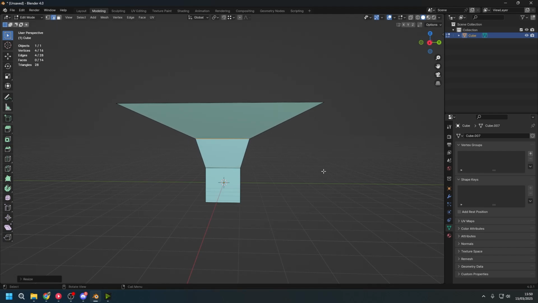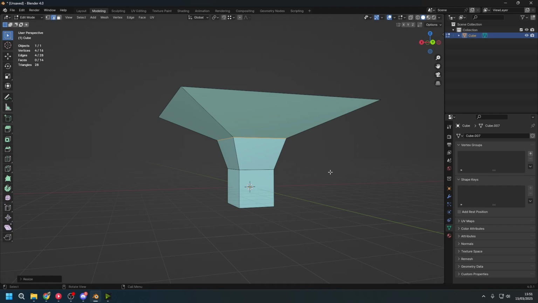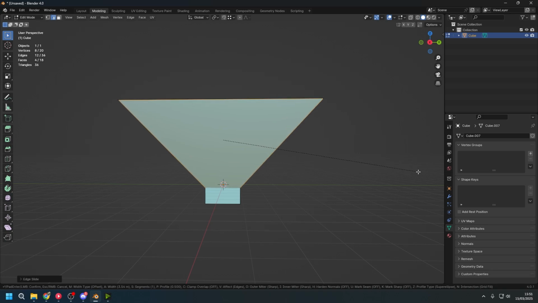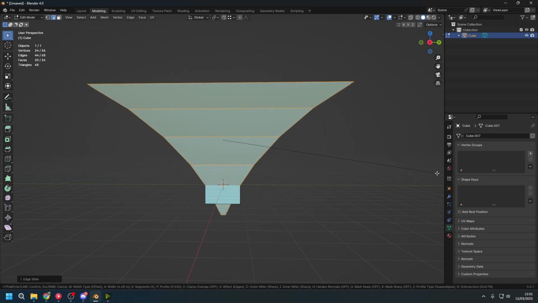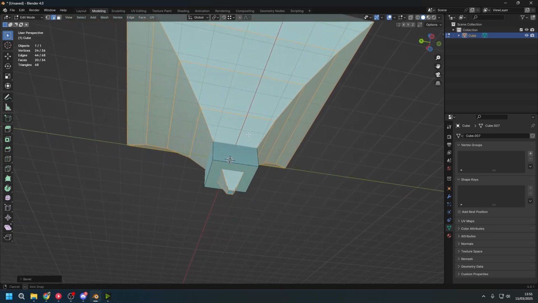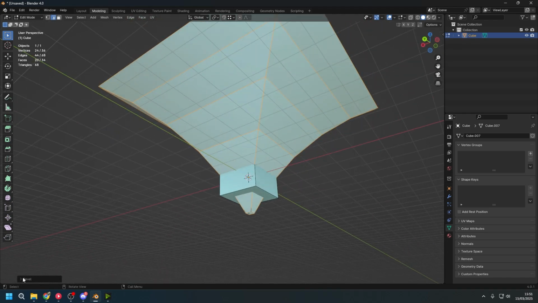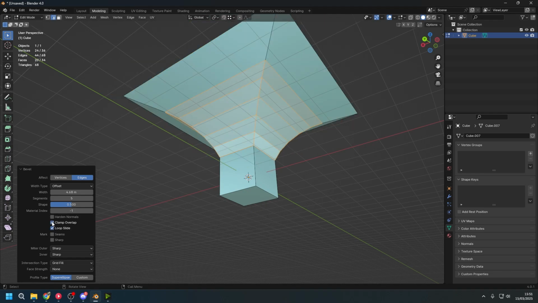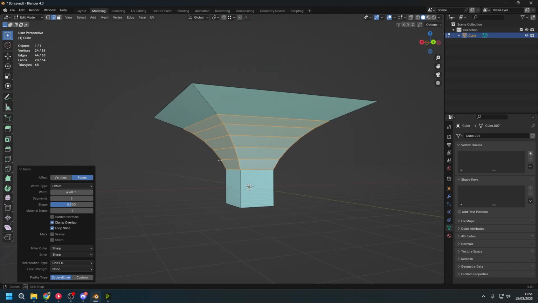Not to worry. I scale this one in a little bit, and I'm now gonna hit G, and I'm gonna hit G again. This is edge slide mode. So you can slide the edge. We'll put this right here. Control B. Weird. This is a really weird shape. It goes outside. Not to worry. We'll come down here and we'll hit this button, clamp overlap. And now it's taken care of.